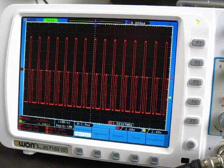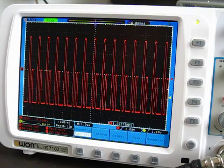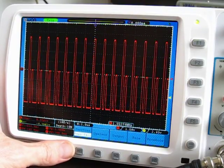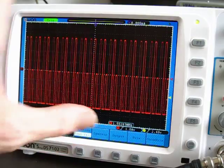After I discovered the slow waveform capture rate of the Owon, I decided to run some tests to see how that might affect hunting down glitches. So I created a square wave output that had one irregular pulse, one glitch per second. And then I used the pass-fail function of the Handtech to try to capture that glitch, in other words, to make it fail when that glitch happened.